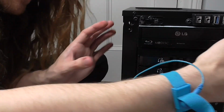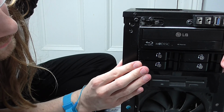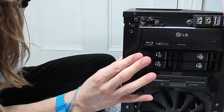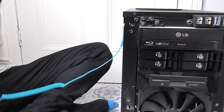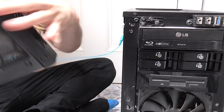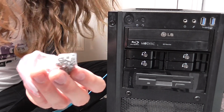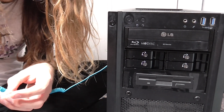Oh, there we go. Into the slot. Oh, there we are. Well, that's certainly in now. Let's just put it a little bit further back, and there we are. I think we've clicked in place there. Okay, let's get the front plate face back on. Let's see what this is going to look like when it's all done. Well, that looks quite smart, doesn't it? Okay. Keys right here. Let's get one of these drive bays unlocked, and let's pop the Corsair in there.